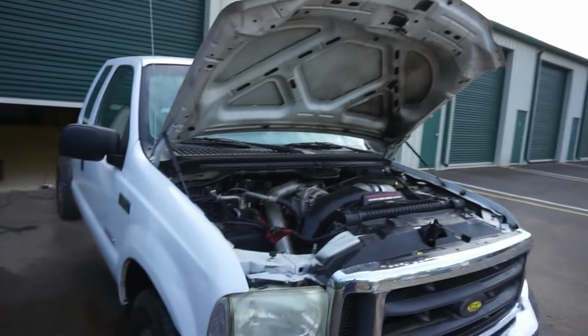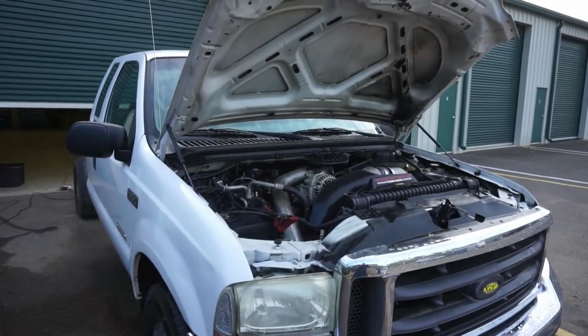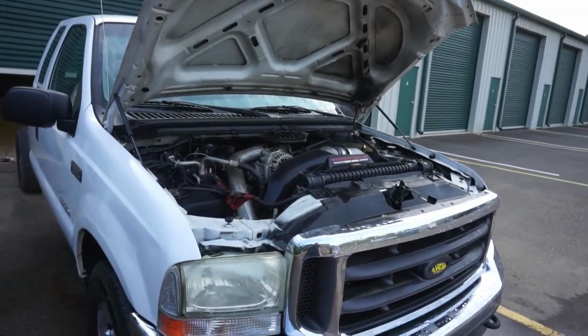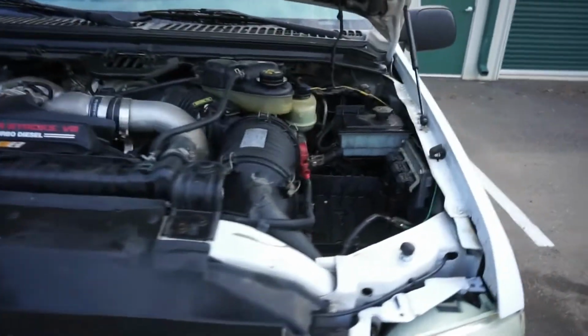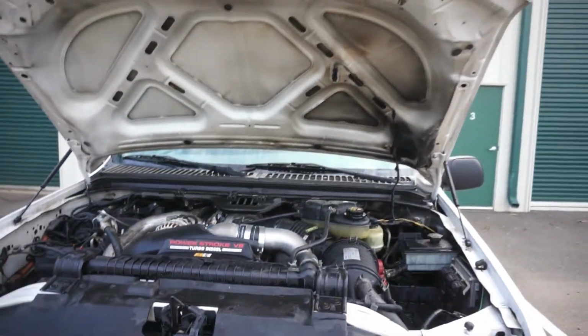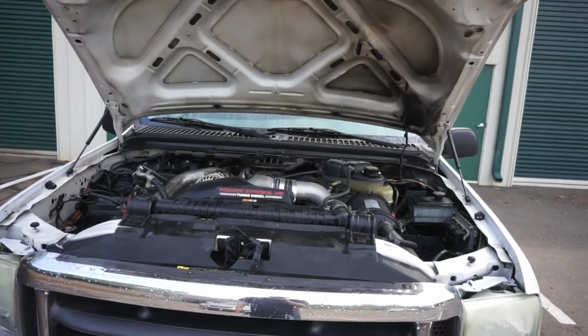So basically, like I said, I was going to skip showing y'all this part. And like the last clip, I ended by telling you I'm going to head to the house and go ahead and make the ad. I figured I better just go ahead and throw this in here. So here's what it looks like under the hood, my favorite part of the whole thing. Obviously, as y'all know, it's got a 6.0 in it, but it actually cleaned up very nicely. So I am happy with that, and I'm going to go ahead and cut it here.